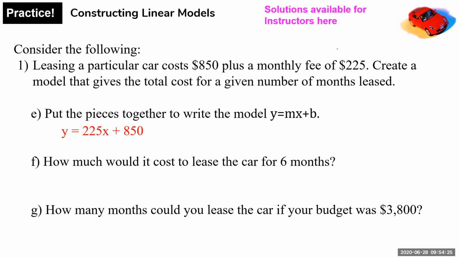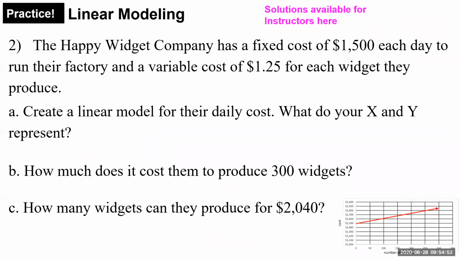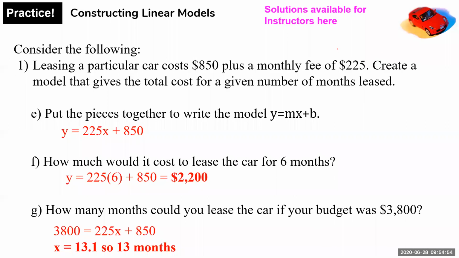Now, how much would it cost to lease the car for 6 months? Okay, for 6 months, so you have to plug in 6 for your x, and that will determine the cost, how much you pay in 6 months. Now, if your budget is 3,800, you want to find how many months you can lease the car for. And you can lease the car for 13 months. Okay, good. So basically, that is it.